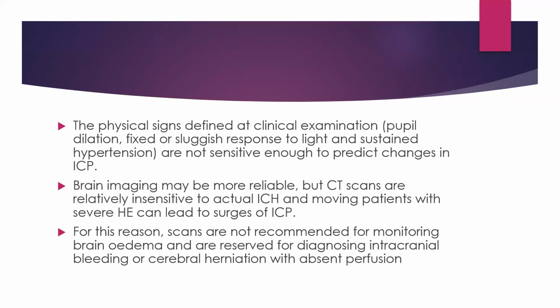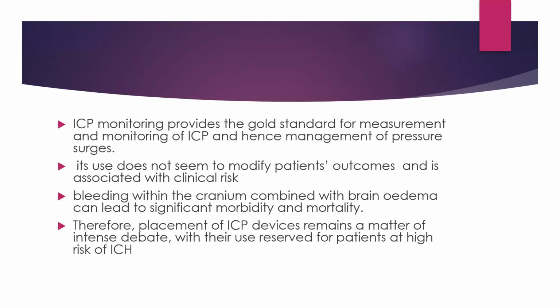The physical signs defined at clinical examination include pupillary dilatation, fixed or sluggish response to light, and sustained hypertension, which are not sensitive enough to predict changes. Brain imaging may be considered, but CT scans are relatively insensitive to acute ICH, and moving a patient with severe hepatic encephalopathy can lead to surges of ICH. For this reason, scans are not recommended for monitoring brain edema and are reserved for diagnosing intracranial bleeding and cerebral herniation with absent perfusion. ICP monitoring provides the gold standard for measurement and monitoring of ICP, hence management of pressure surges.